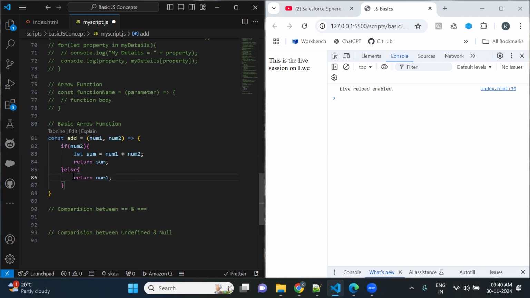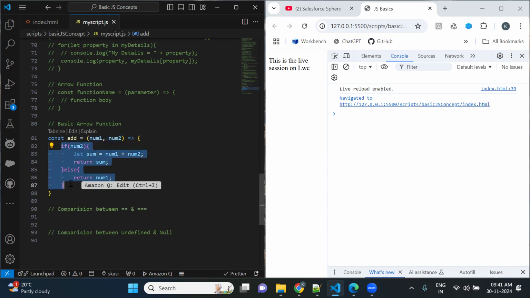So now let me try saving this code. Or before that, yeah. This is what I have created, one arrow function. Now the time is to call that function. If I want to see the output, we have to call the function. Which function? The add function. And while calling the function, you can give the parameters accordingly. You have situations which are being handled by the if and else.